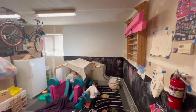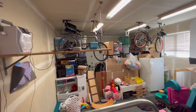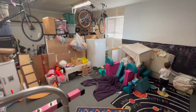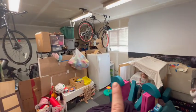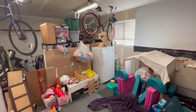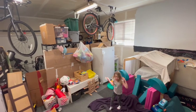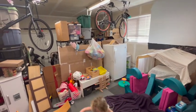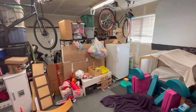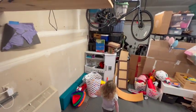We actually turned that wall into a movie wall, so we have our projector. But yeah, this is our half. We just got our stand-up freezer recently, so that's really nice. All of housing is supposed to have them, and I think they're probably getting close to getting them in all the houses now. It's great, especially now in wintertime, for all that extra supplies you can keep. But yeah, it's a decent sized garage.